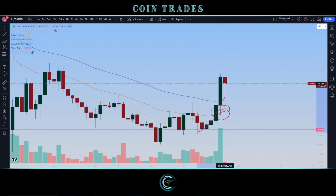Especially after 4 days of nice upside with follow through, very nice volume and a lot of upside and follow through there as well. Exactly what we want to see, especially having a nice candle close on top of the 50 period EMA. It closed about 12% on top of the 50 period EMA, which is a very good sign, because typically if we barely broke it, the risk of retracing and losing that level does start to increase.